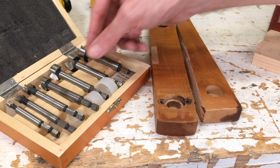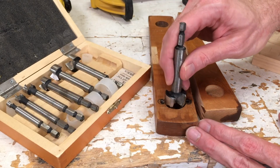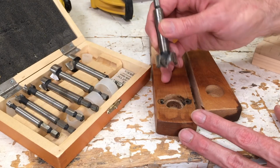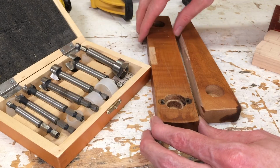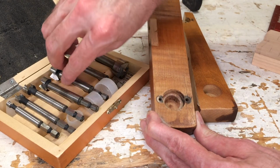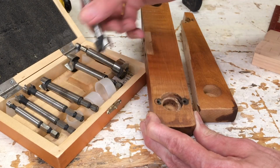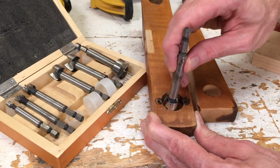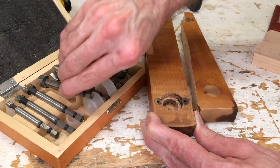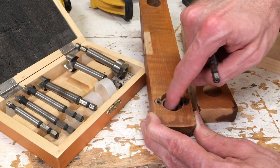Now pull up my Forstner bits. These are bits that drill flat holes at the bottom. And I've got a 1 inch there, so that'll be good. But inside this hole here, there's another recessed area. So I just need to find the right size here. That's a little too large. That's a little too small. So I'd rather go a little bit larger. That's just clearance for the bolt head.